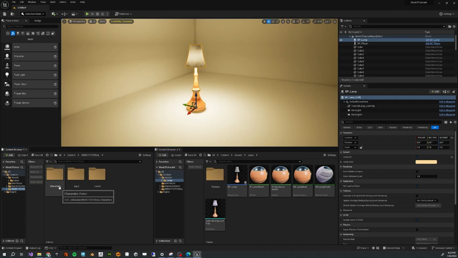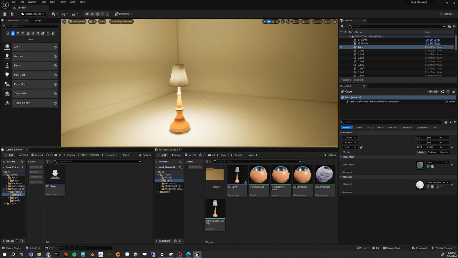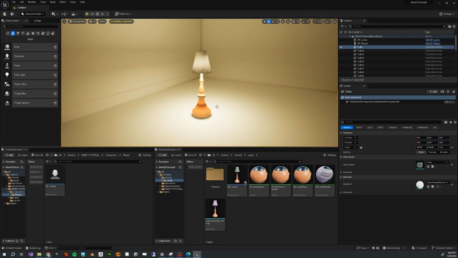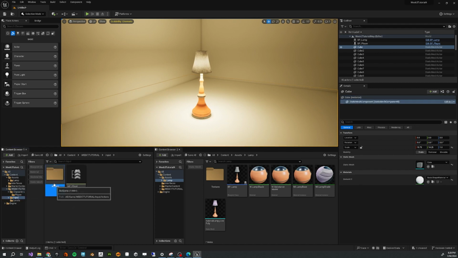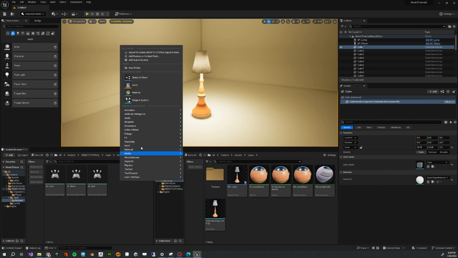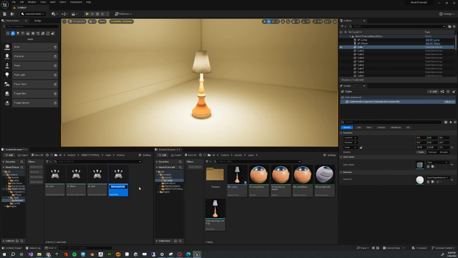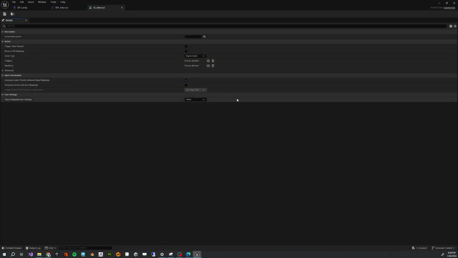So now let's get this working with our player character. So before we can get interaction working with our player character, we'll need to define what button we want to trigger the interaction function. So we'll go to our input folder and the actions folder, and we'll add a new action and create a new input action. We'll call this IA underscore interact and Control S to save. And we can leave this as digital bool because this is just an on or off interaction.